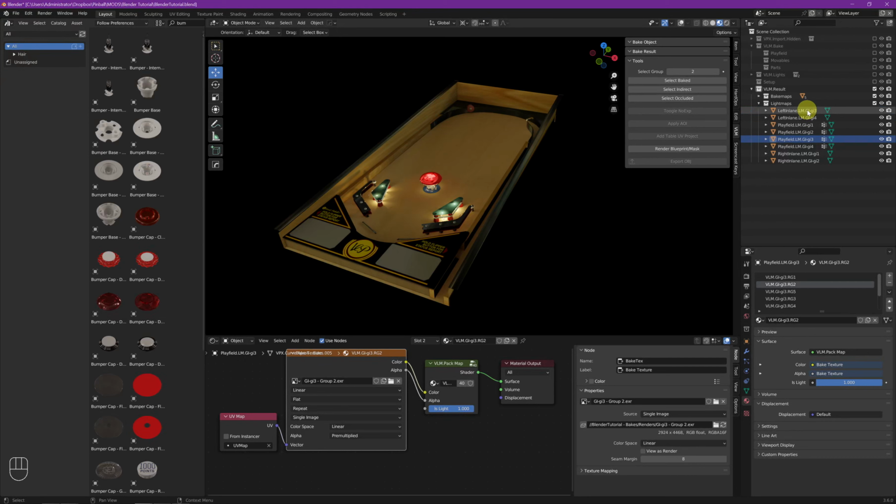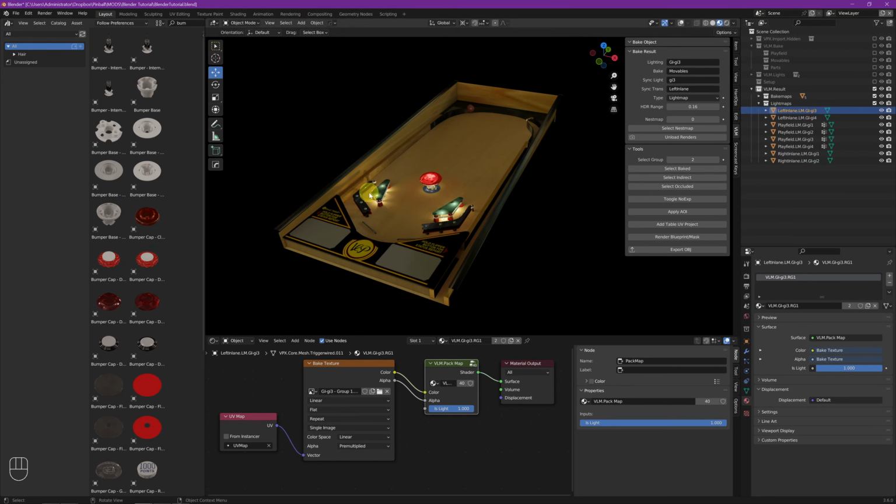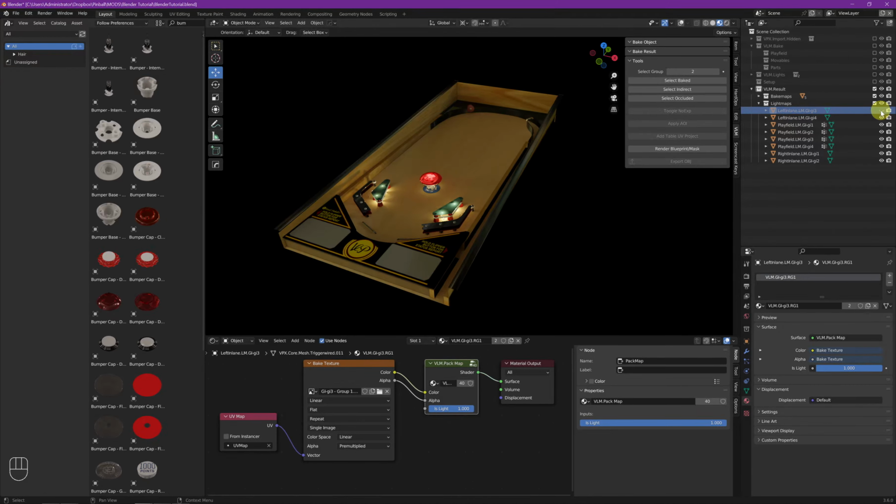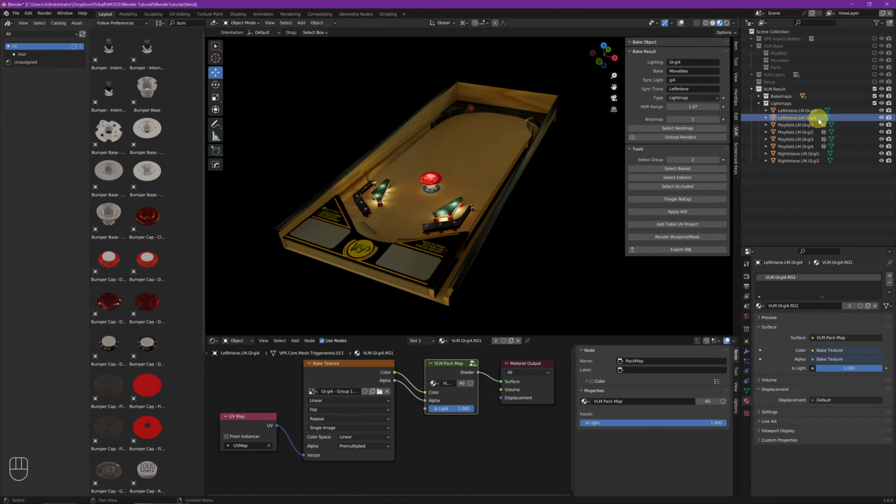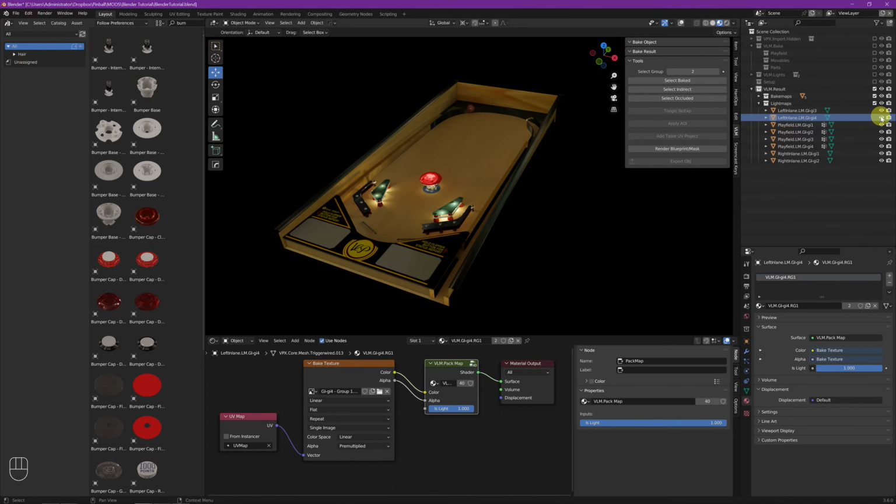And here's the GI Light 3 for just the left inlane rollover because that was separated as a different object. And so you're just going to see a tiny little highlight turn on and off for that light. And then we've got a left inlane light map just for GI4. And that'll also be another highlight on that object.